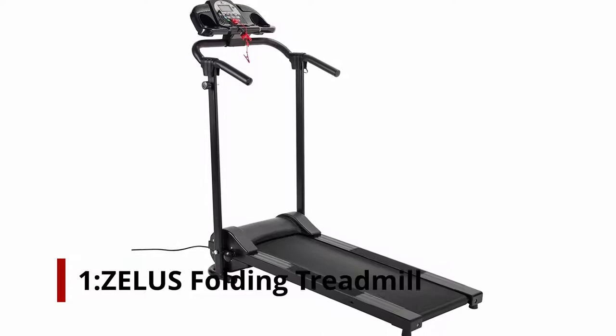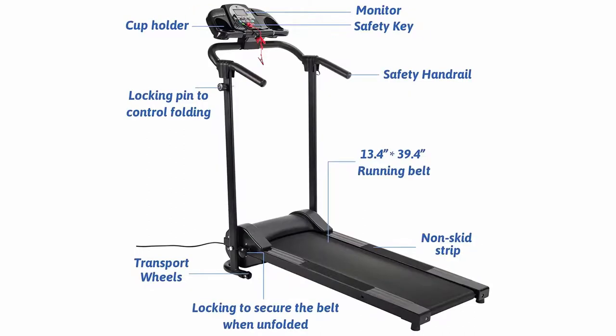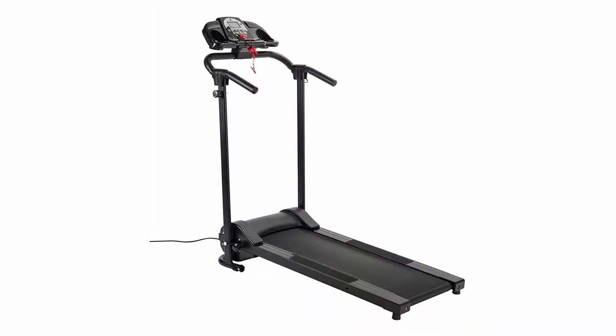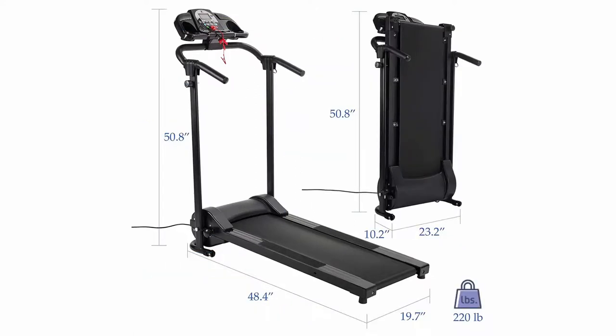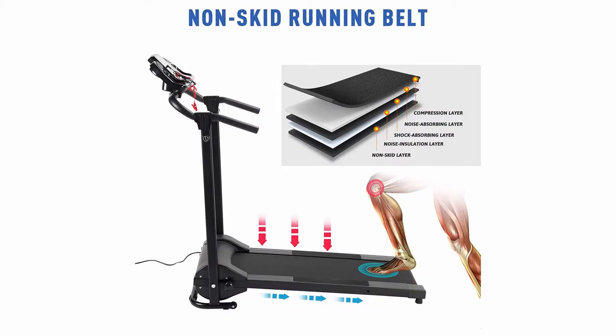Number 1: Zilu's Folding Treadmill. The Zilu's folding treadmill is a cost-effective model that best fits the home gym. Compact and foldable, it doesn't need a lot of space in an apartment. The engine is quiet and energy-efficient, so for someone exercising at night or early morning, you will not cause any inconvenience. The handy control panel is perfect for beginners and displays all necessary workout parameters. There is a place for a water bottle and a safety key. The anti-skid side belts allow you to take a break at any time. The 5-layer running belt is durable and reliable, with a shock-absorbing layer that provides less impact on joints.